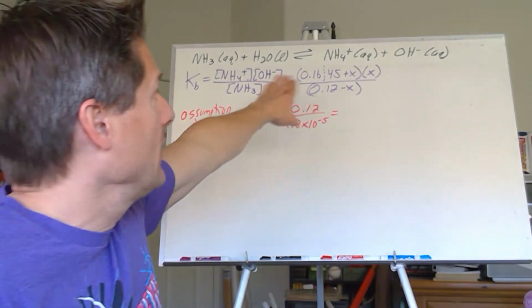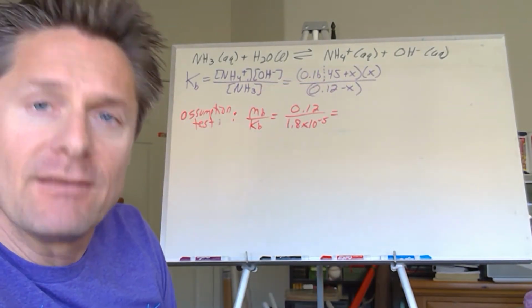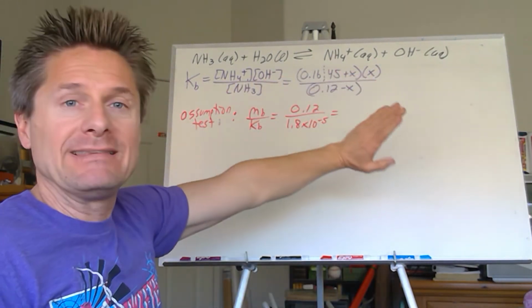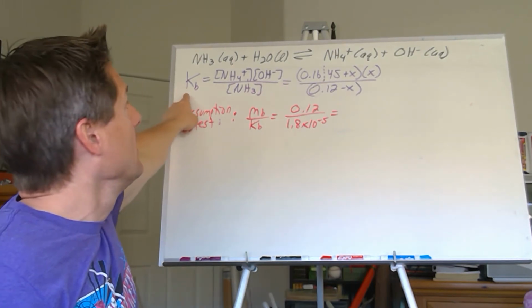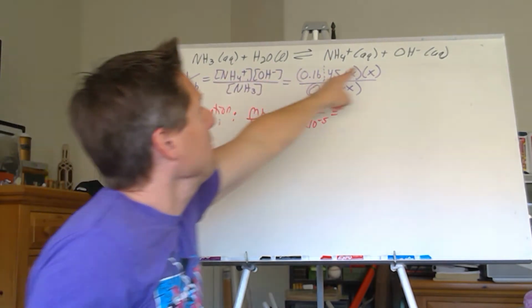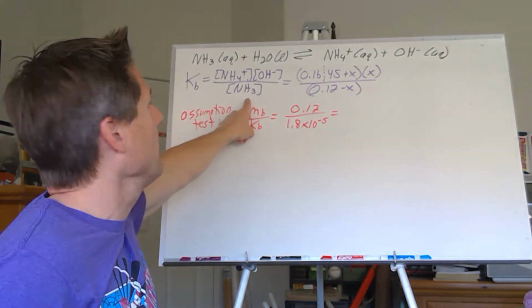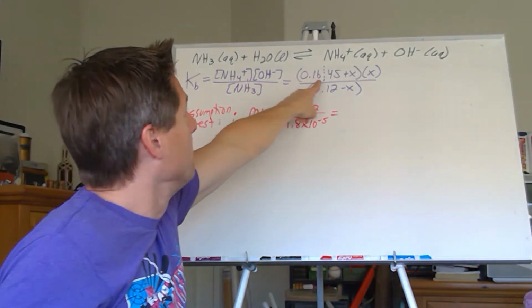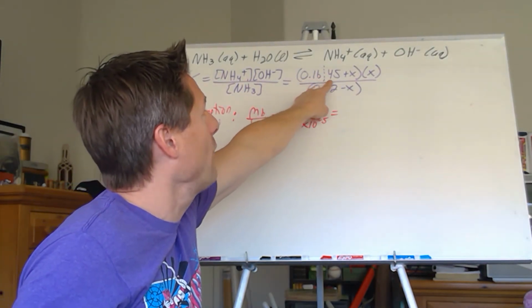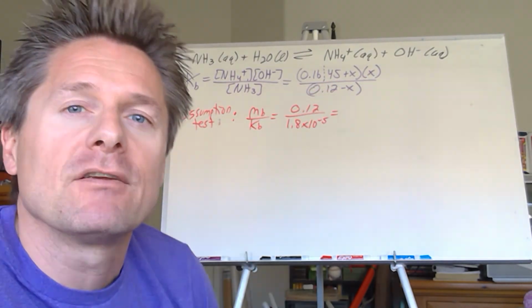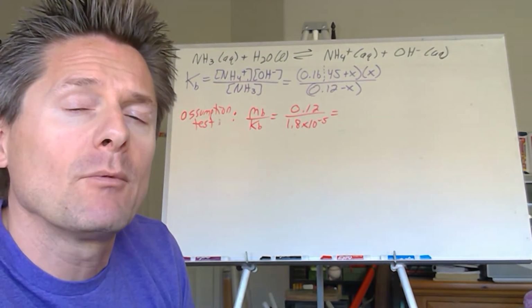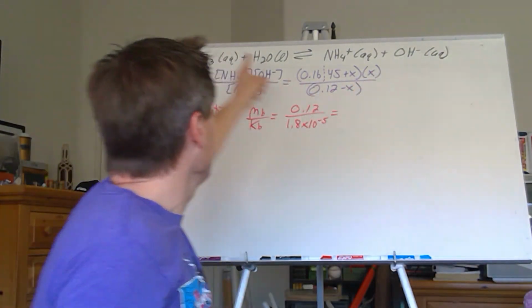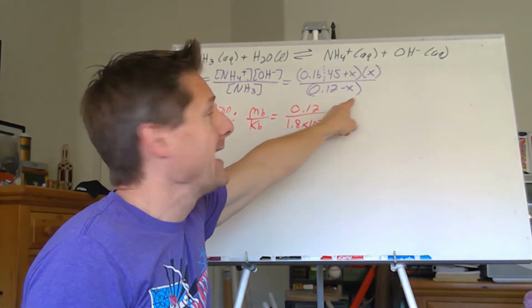So I just rewrote the equilibrium equation. Keep your ice table with you. Let's plug in the equilibrium values of each species into our equilibrium expression. So Kb will be the ammonium ion at equilibrium times the hydroxide ion at equilibrium divided by the ammonia at equilibrium. We don't know them, so we do it in terms of X. So look at your ice table. The value for the ammonium ion was 0.1645 plus X. Good to two significant figures. That's what we calculated with the 2.2 grams of ammonium chloride that we added. The hydroxide is just X, and then the ammonia was the original 0.12 minus X, how much it ionized.